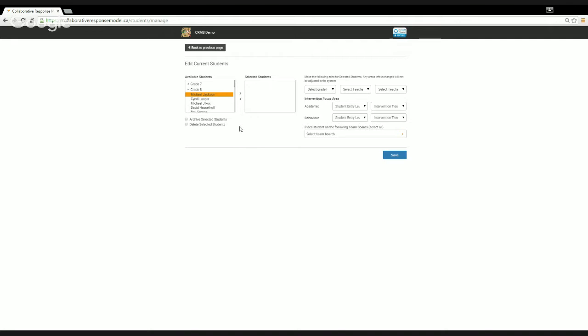However, there are times when a student leaves and we have information established, but we just don't want to delete them from our system. Once a student is deleted, we're unable to retrieve any of the information that's been built. And for a number of our students, we're going to be building years worth of information that's of value. So for instance, let's take Michael, and we're going to archive him. Michael has left our school. We're not quite sure where he's headed off to, but at this point, we're going to archive him. I'll save. Oh, I'm sorry. I'll have to select Michael to put him in there and now save for an archive.